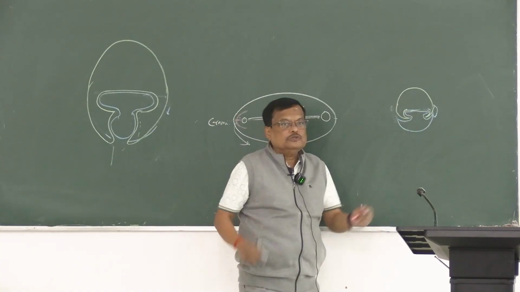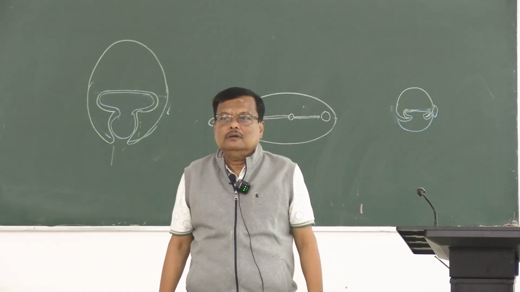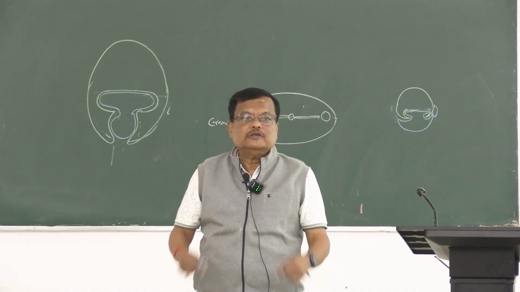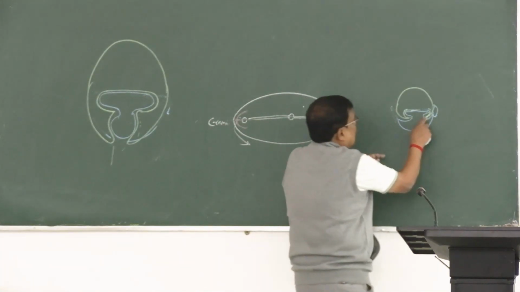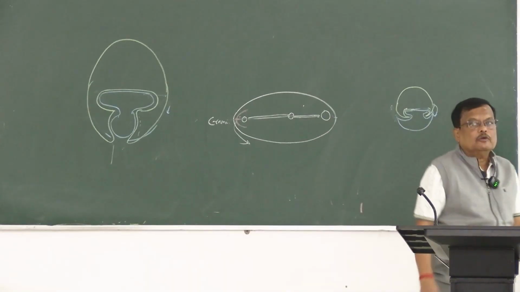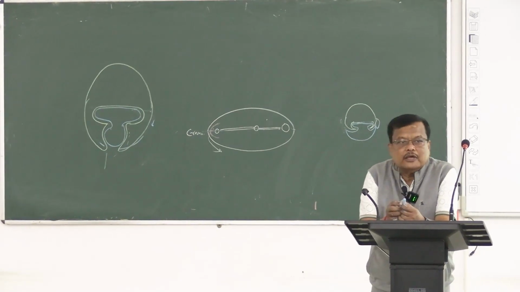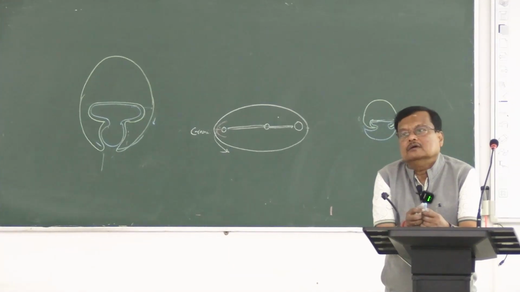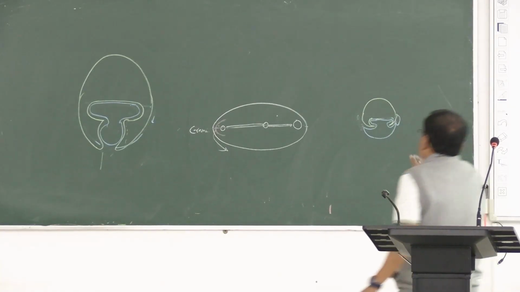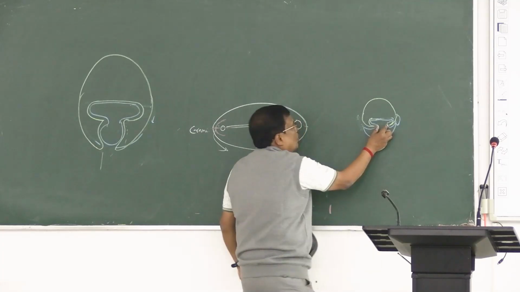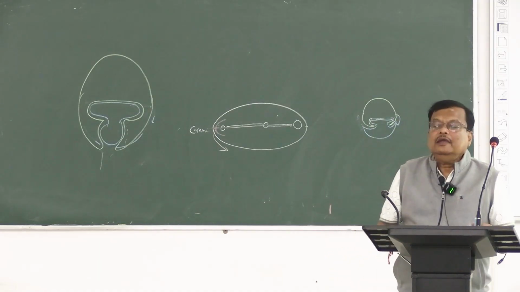This part of the yolk sac which is incorporated, which has entered within the embryo, we call primitive gut: esophagus, stomach, intestine, etc. And the remaining part of the yolk sac outside ultimately becomes smaller and smaller and produces the definitive yolk sac, which we call the umbilical vesicle. And the channel, which initially was wide, becomes very narrow, and we call it the vitello-intestinal duct.